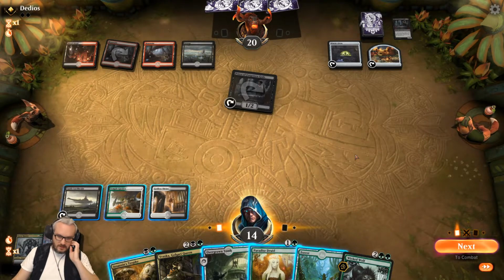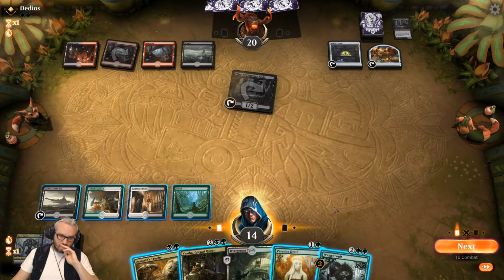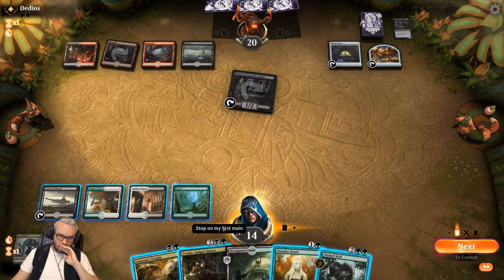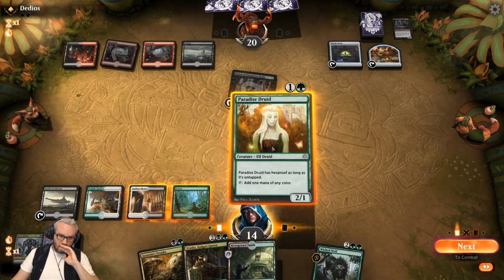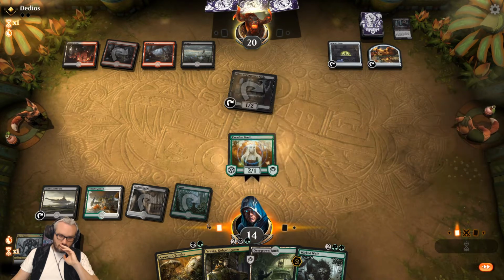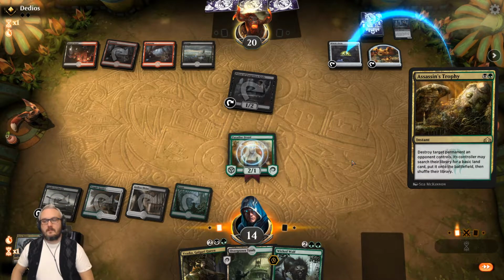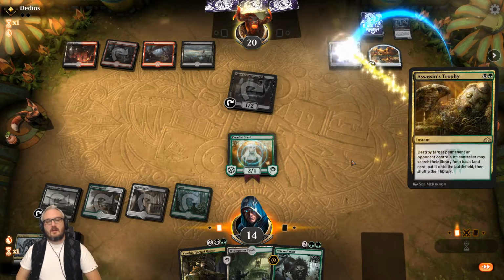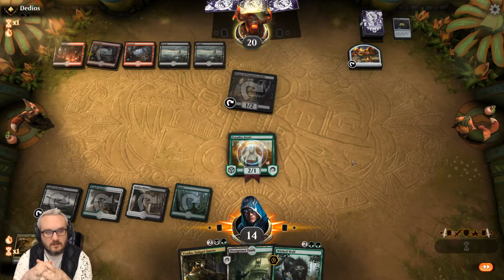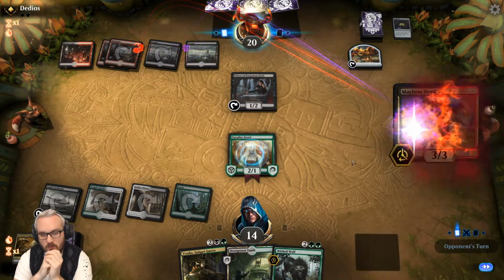And he drew into a Witch's Oven. Look at that. Oh, he is not going to be happy about this. So I play the Paradise Druid and play the Assassin's Trophy. Okay. I should have done that at the beginning of his upkeep, but it doesn't matter. What's he gonna have for 4 instant speed? Yeah. So I want to Wicked Wolf here really badly.